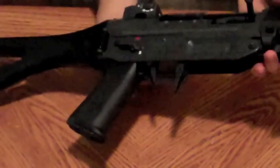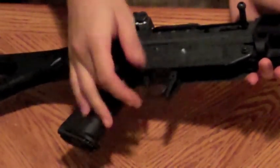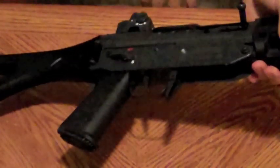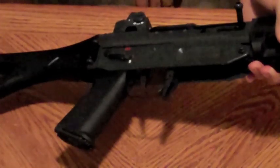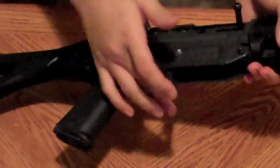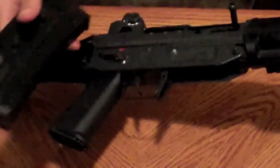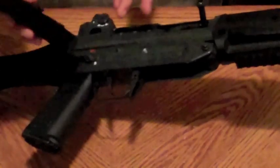The trigger guard underneath folds over to either side in case you're using big gloves, and that's wonderful because I use big gloves sometimes and it's really handy. The mag release is very similar to the AK style. However, to put in a mag, it's a little bit different.